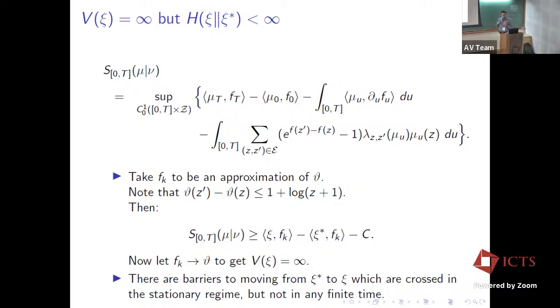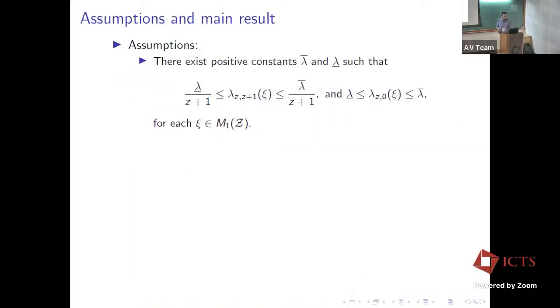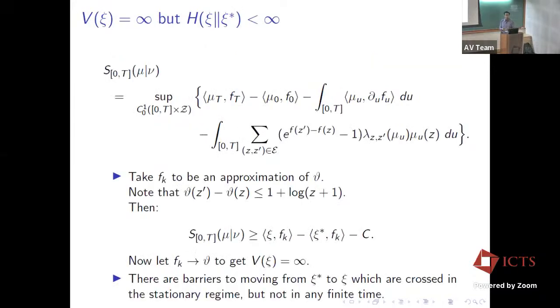The way to interpret this, or at least this is my way of interpreting it, what's happening in the system is that your system, to get to xi, is starting at xi star and it's evolving and perhaps has a deviation that puts it at, let's say, xi. In the stationary regime, you have enough time to be able to cross certain barriers, but in the finite horizon, when your t is finite, you're not able to cross those barriers. So somehow there are barriers that can be crossed in the stationary regime, but these are not crossed in the finite horizon.